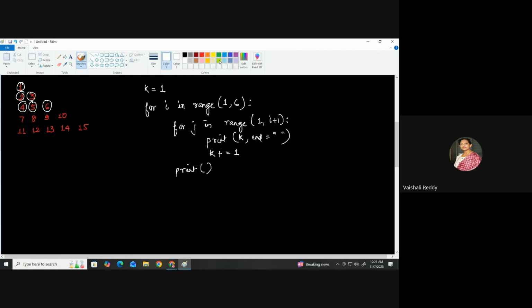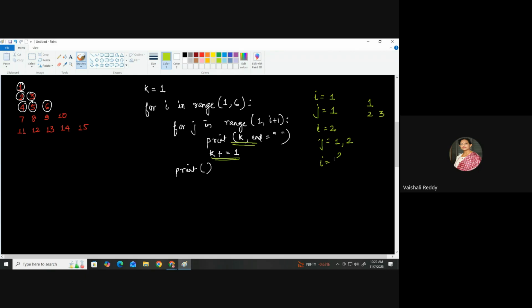So what is going to happen here? I am not printing j, because it is not the pattern of i and j. So don't worry too much. There are certain times when things are so easy we unnecessarily make them complicated. Here, when i value is 1, at that time j value is also 1, but what am I printing? k. So 1 is being printed. Next time i value will become 2, j will proceed like 1, 2, but we are printing k, so k plus 1 will make it 2. So 2 will be printed and 3 will be printed.